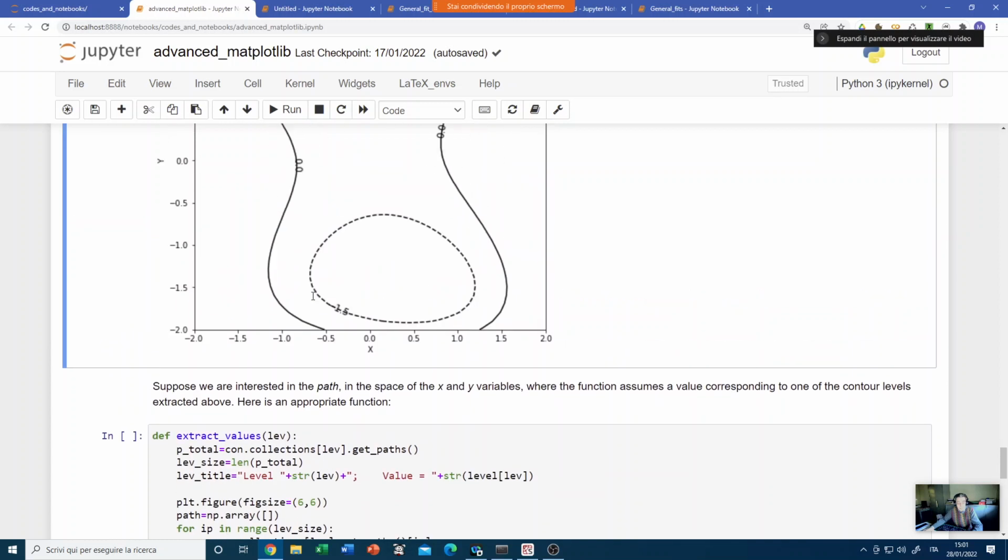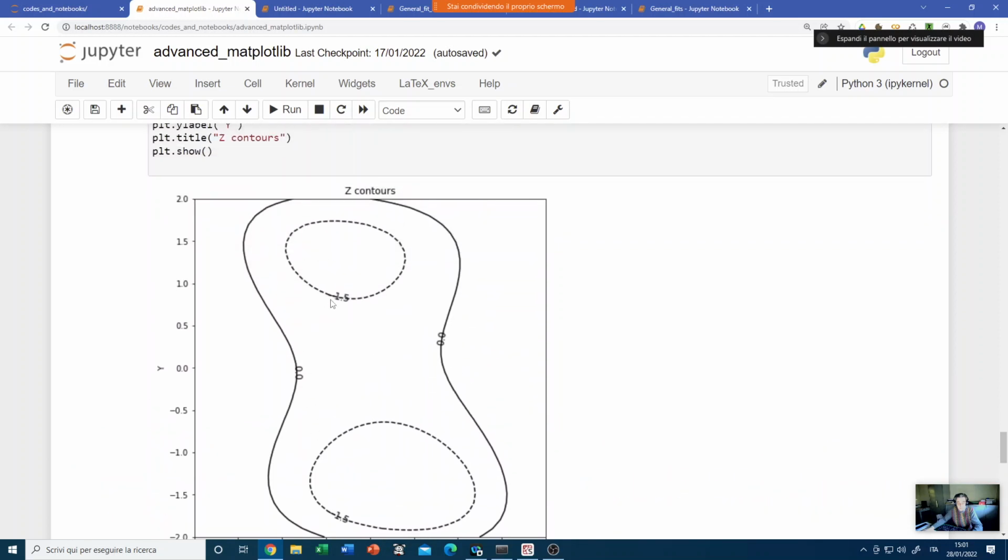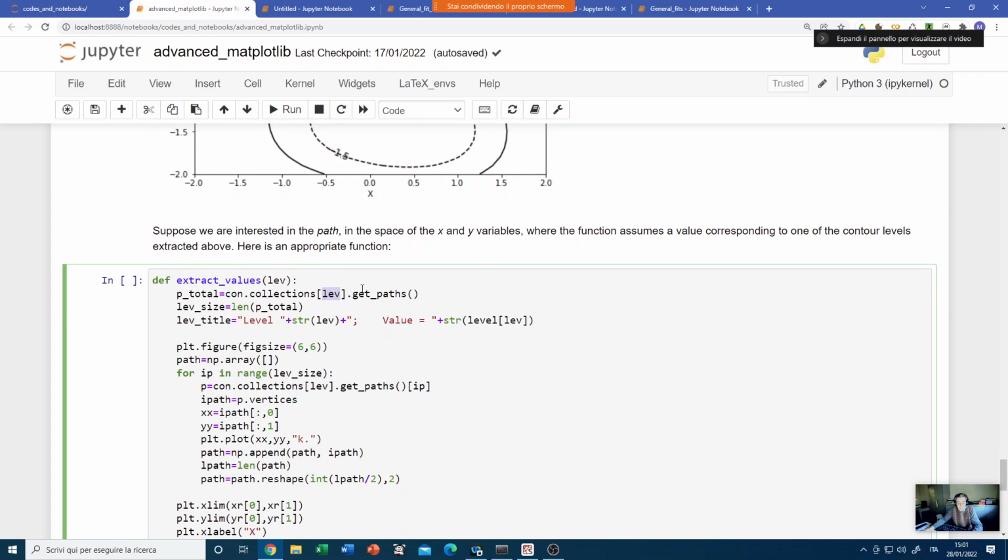So this function expects that you provide a level, and then there is a magical method here, that is con collection get paths. So this function con collection expects an index that will indicate the level that we want to choose according to the value of the label, and we'll get the path.